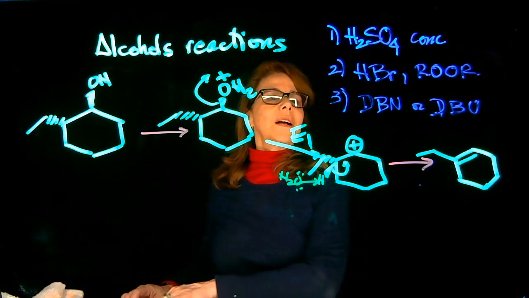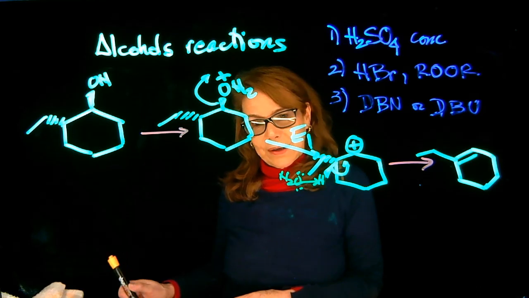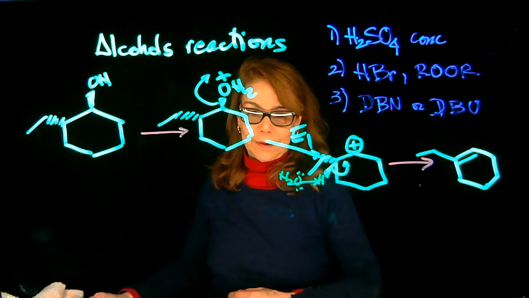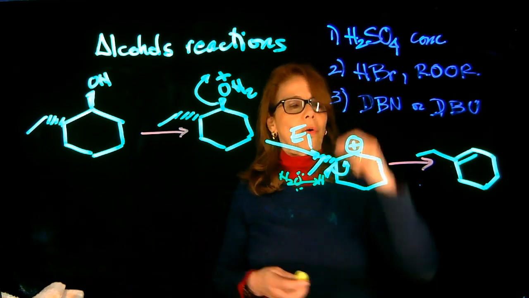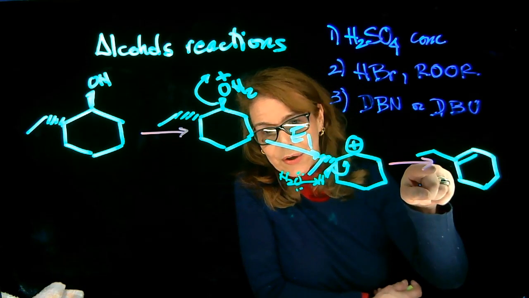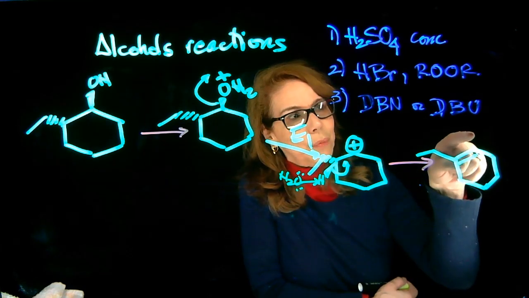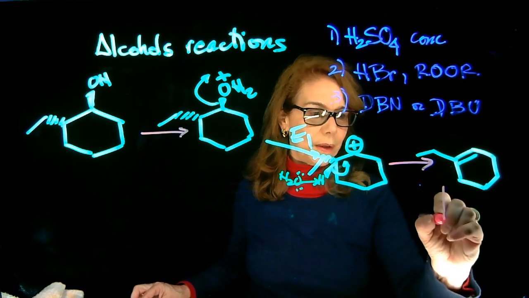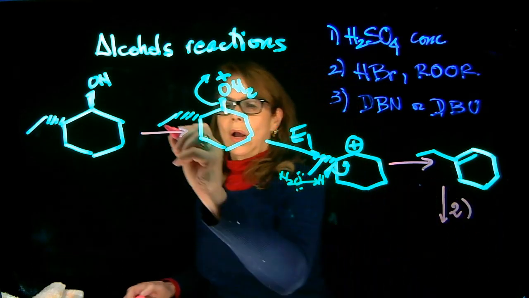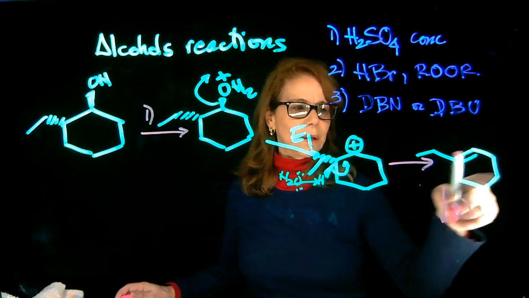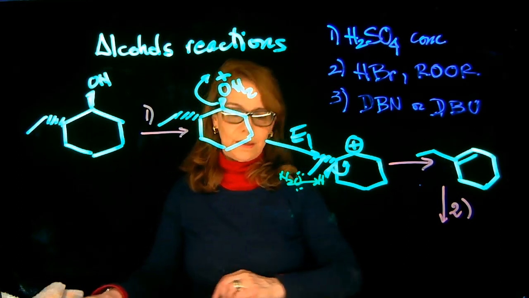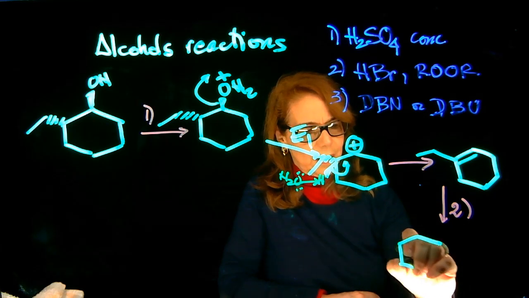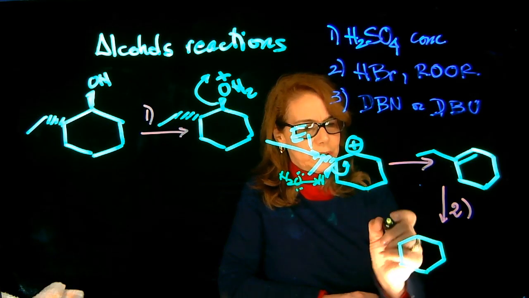Okay. So now the second step says HBr under peroxide. When we have peroxide in the hydrohalogenation, it happens anti-Markovnikov. So here's your alkene. The H is going to be at the more substituted carbon and the bromine at the least substituted. That is the anti-Markovnikov product. That was reaction 1, and the product was the alkene. Now reaction 2, again, is the anti-Markovnikov hydrohalogenation, and so you will put the H here.